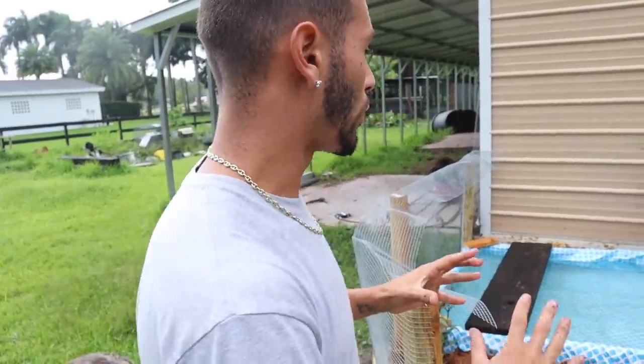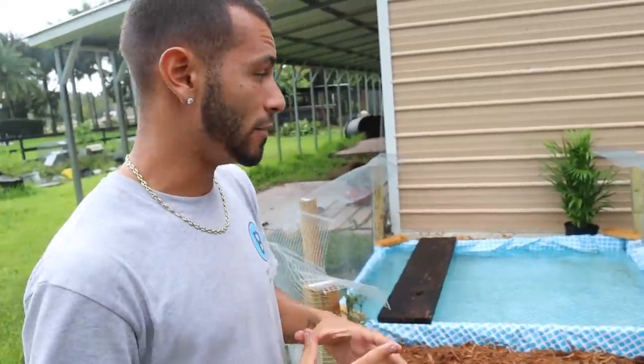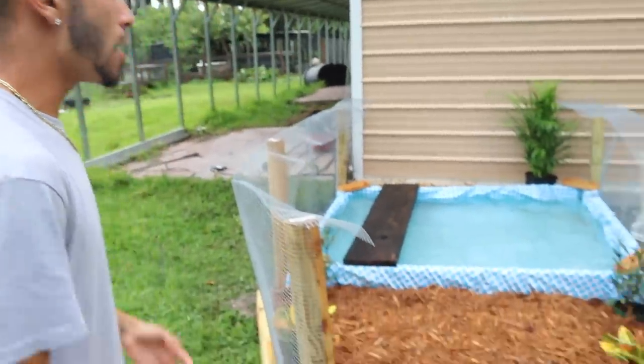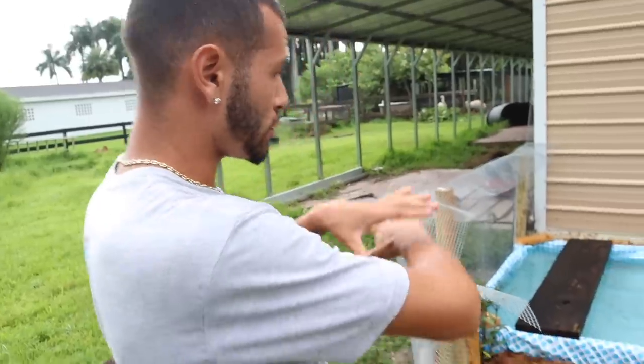Yeah, an extra large Waterland tub is going to cost $300 just for the plastic. So instead of doing that, you make your DIY setup like this. It's more natural looking, and why not? It's another way for people with small backyards who want to breed some aquatic turtles. I think this is the best, perfect little way without a doubt. But in my situation, I am going to be putting some crocodilians in here. So yeah, this is pretty much done.